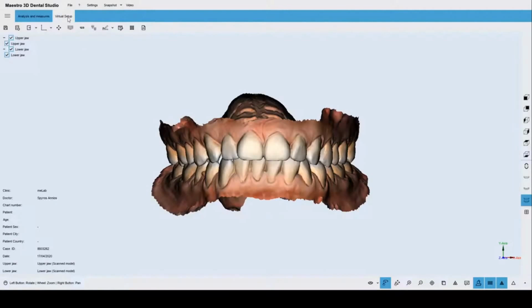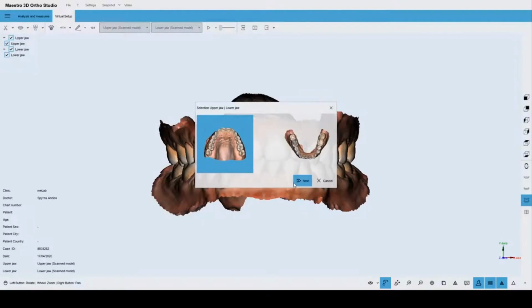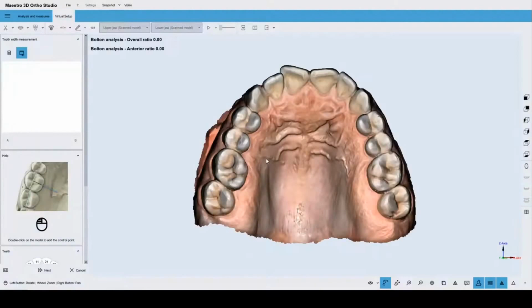So we can move to the virtual setup tab, and we can start with the teeth segmentation. This is a preliminary step that we need to perform in order to start to move the teeth to their ideal position. In order to do that, we need to perform the measurement of the teeth in a mesial distal way, starting with the right tooth.